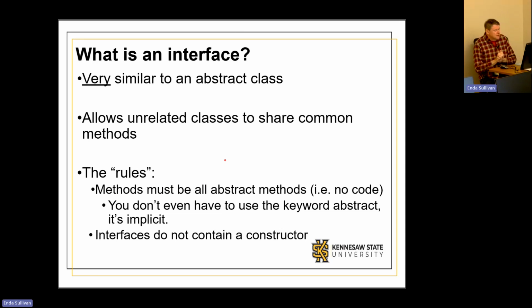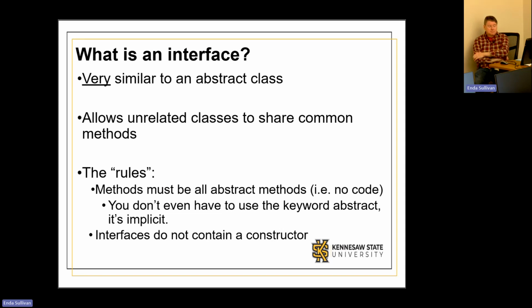Anyway, so interfaces, very similar to abstract classes. They allow unrelated classes to share common methods. So what does that mean? Well, unrelated classes, you might have two separate classes in your code that have nothing to do with each other. You might have the weather, which is dealing with clouds and sky and rain and brightness and darkness, and then you might have another set of classes that deal with how the grass grows. And both of those have nothing to do with each other, sort of. I guess you need some amount of weather for the grass to grow, but you could have a common interface that they're both implementing because that makes sense.